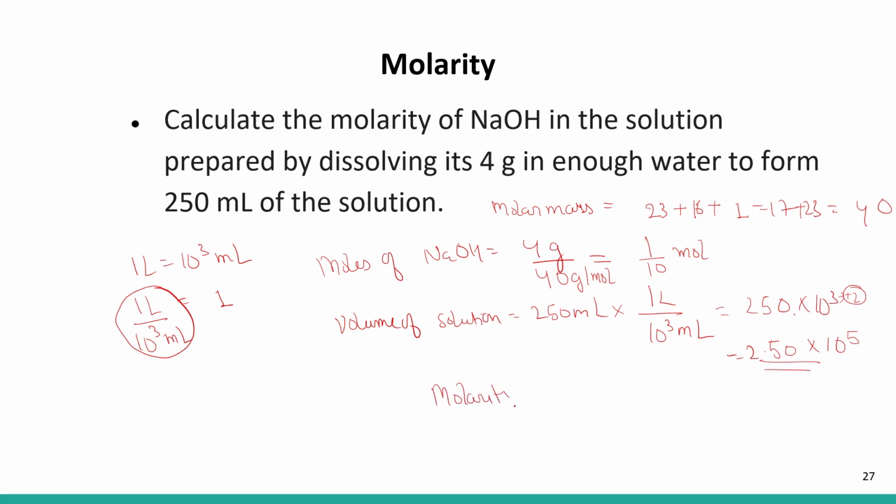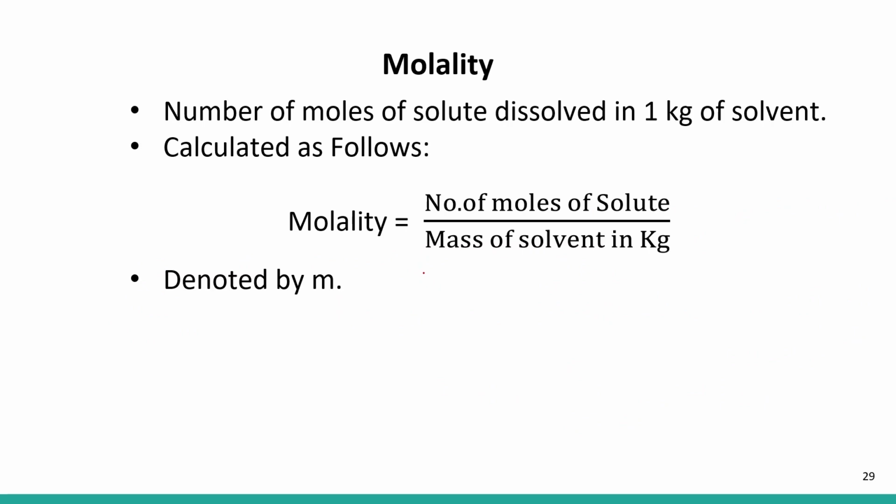So you will simply use the formula: number of moles, that is 1 by 10. I am writing it directly. 0.5 into 10 to the power 5. You calculate this quantity. Suppose you get it as A. So this will be the final answer. Do not forget to put the symbol here. That is the unit of molarity. It is capital M. I have left the space here, but I have calculated it on the first page only. So we will move to the next one.